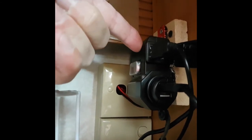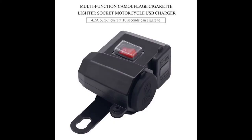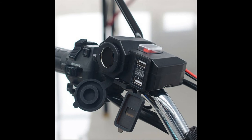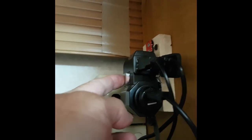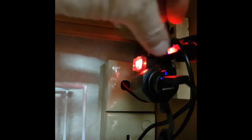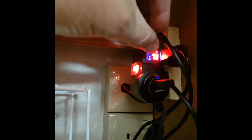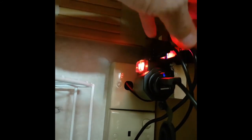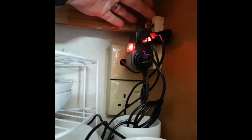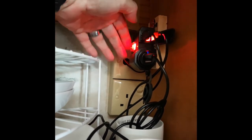What I bought was one of these, which is auxiliary power connections for a motorcycle. It has the 12-volt cigarette lighter type attachment — at the moment I've got a USB connector in — and two USBs at the top. Plus it's switched, and it also has a voltmeter on it, which you can see there, working away, telling us how much power we've got. I didn't think I needed it to be tidy, so I've just got it screwed onto a block of wood in the cupboard.